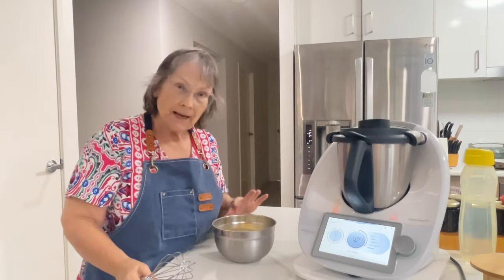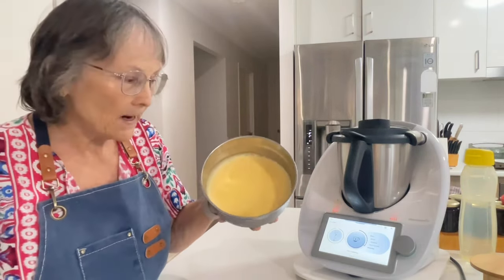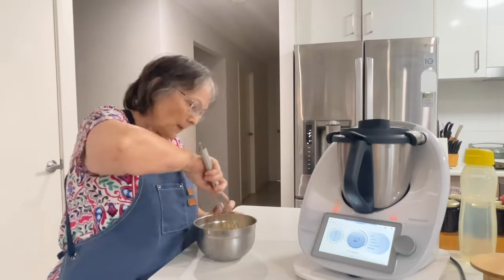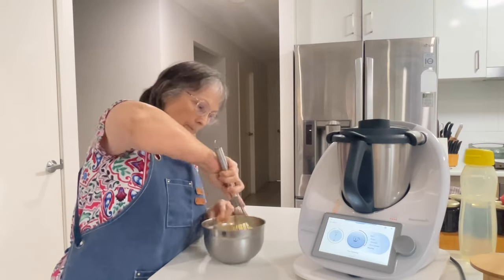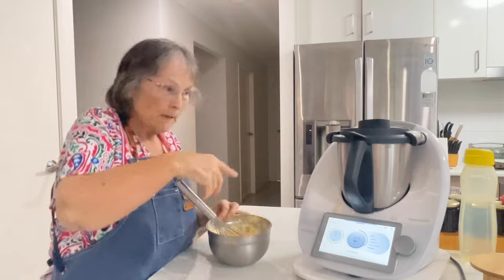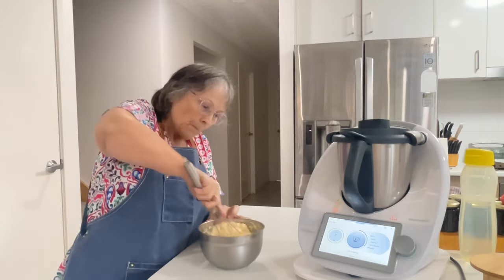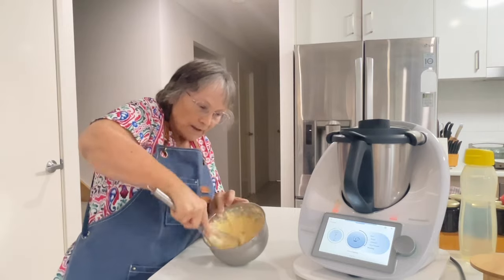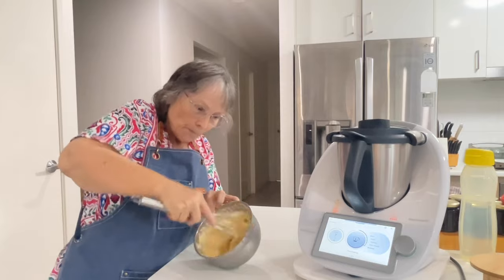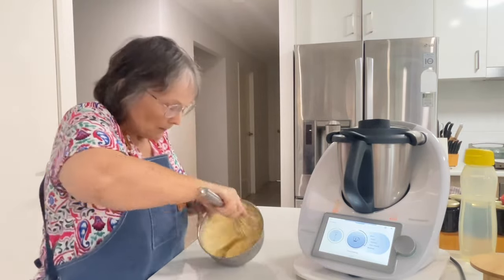Okay, so we're back with the custard. I told you I'd come back when it's cold and see how hard that is. You can do this in the Thermomix, but my Thermomix is washing itself up after I've just cooked tea. And I find a wire whisk works well too.